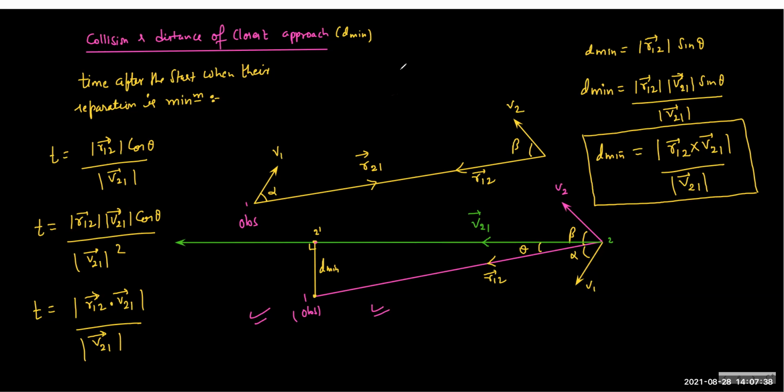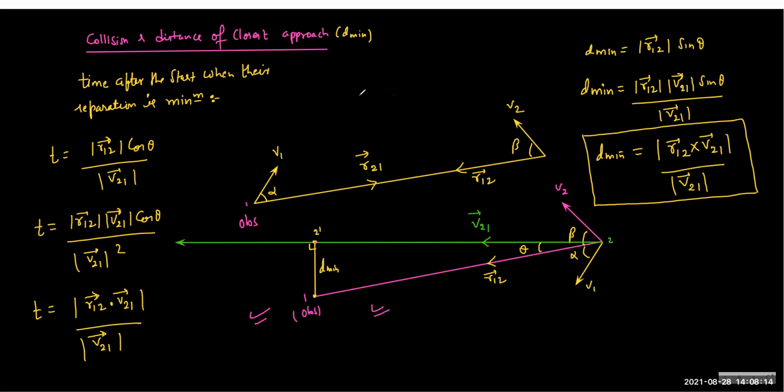So when you find the location of an individual particle, it depends on the frame. But trying to find the difference of the position of the two particles, it is always independent of frame. So the idea is D minimum is the separation between the particles, and no matter which frame you choose, you must get the same answer. So we try to solve it in a frame which gives me the simple answer. So I chose frame 1 as the frame of reference.